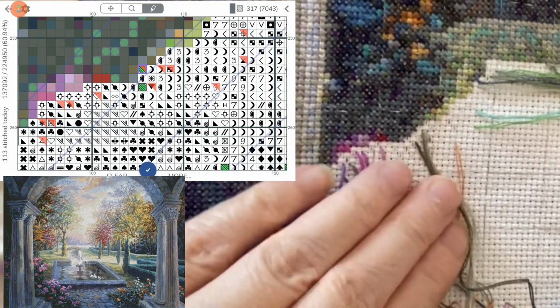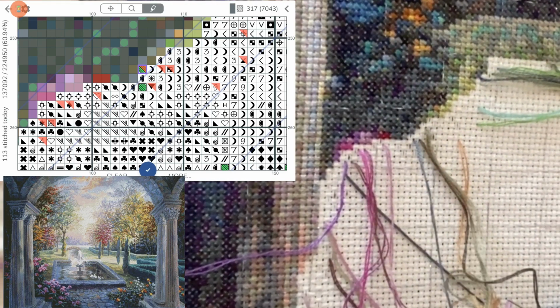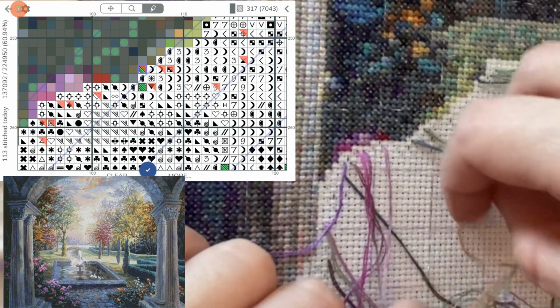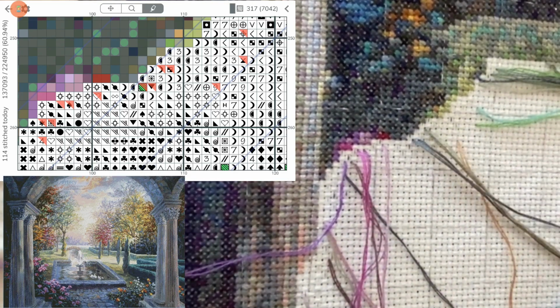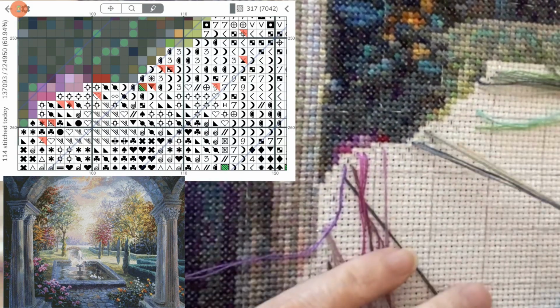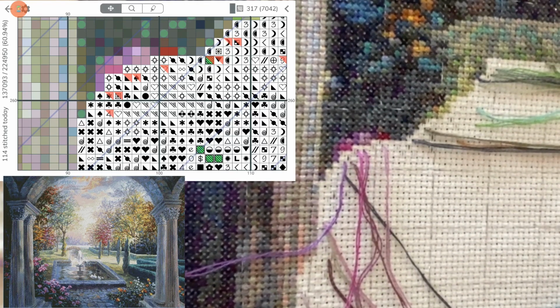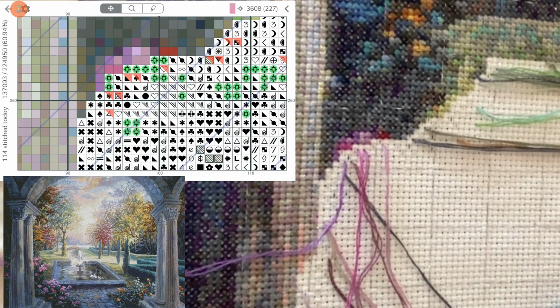Because I ended up trying to go over the edge with that zigzag and then having to rip it out and try again so many times. I said, I'm going to end up perforating this edge. It's going to have so many extra holes, and it's going to just rip apart like perforated paper. I actually ended up overcasting some of that edge by hand because that machine was driving me out of my mind.